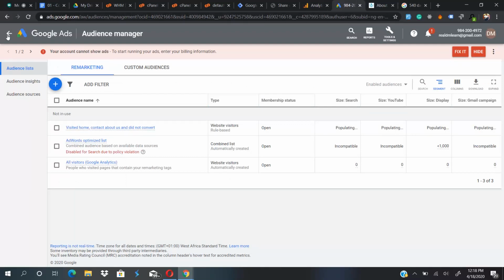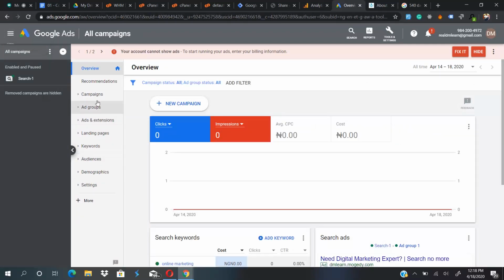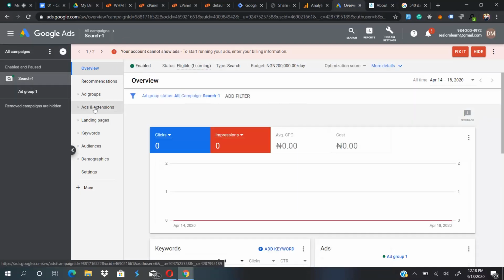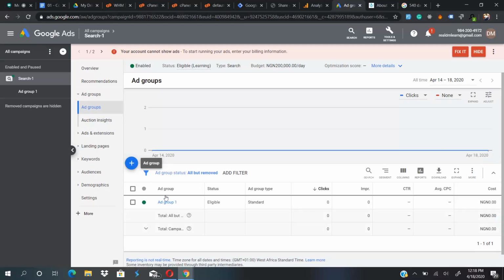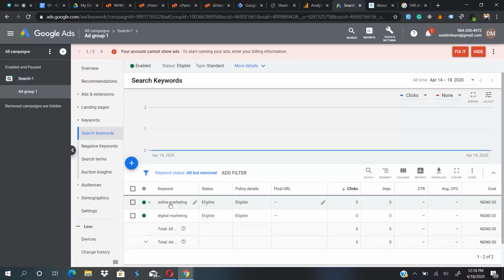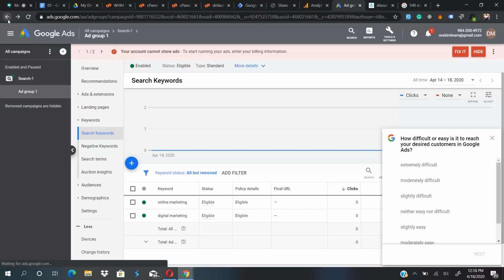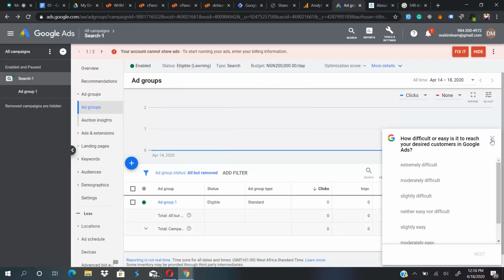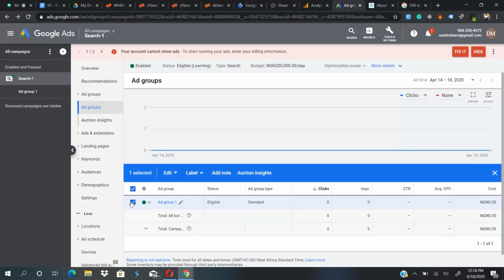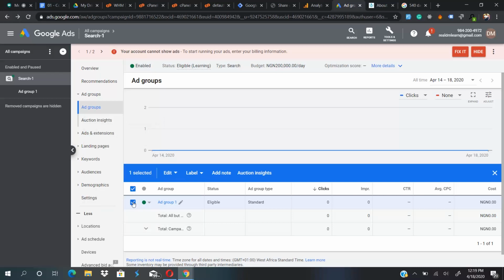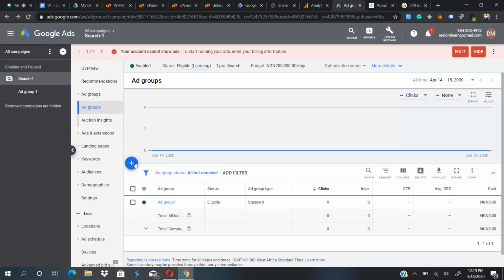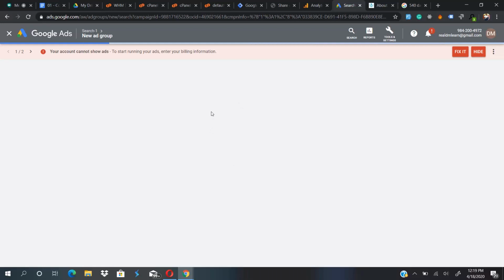But before that, though, let's go back to our ads. So let's see. I have this ad now. Search ads. Let's go to our ad group, because it's in the ad group that we set our audience. So let's say I want to edit this one. Let's go back to ad groups. Okay, this is if you want to edit any of this, but there's a place to edit the audiences that I want. Anyways, let's create a new ad group.